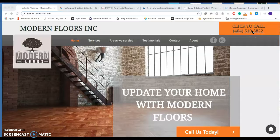The reason for that is that people are doing mobile search so often these days that by having this click to call button on there, it's going to allow them to automatically connect with your business and get a hold of you guys a lot easier, which is what people are looking for when they're trying to find these contractors to come out and bid on a new roof. Or, I know you guys do construction as well, so whatever service you're offering, this is going to make it a lot easier for people to get a hold of you and get you out there to give them that bid for that service.